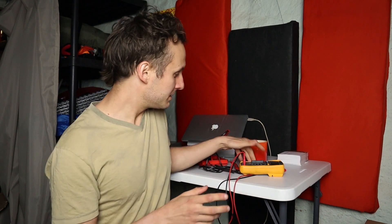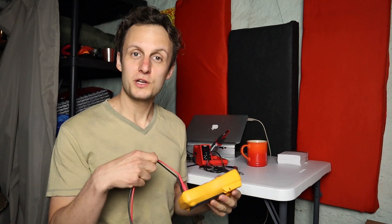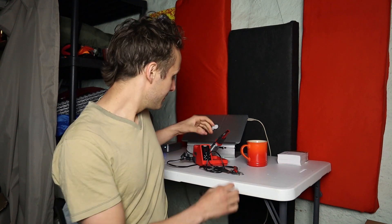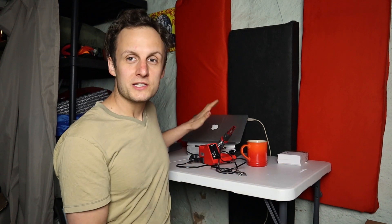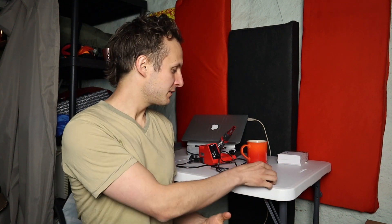So what you need to get your first build under your belt is really simple. This is a multimeter — you don't need it for your first build, so I'm gonna put that over here. What you need is a soldering station — I want you to get a station rather than just a basic iron — and wire cutters and some solder. I'm just gonna go over what you need to know about these in order to buy the right ones to get started.